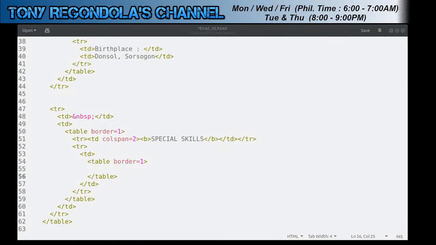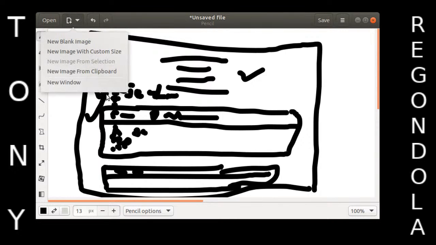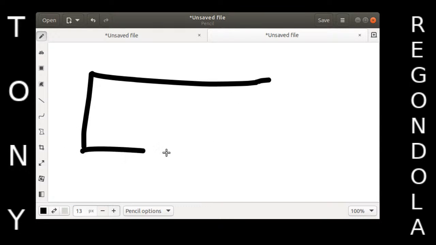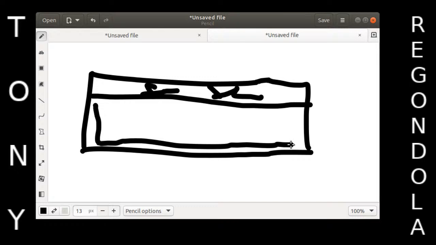Because our plan is actually to have this. Our plan on this part is to have this kind of table. So here at the top, we're going to write special skills. And here we are going to have another table, because we're going to divide it into 3.